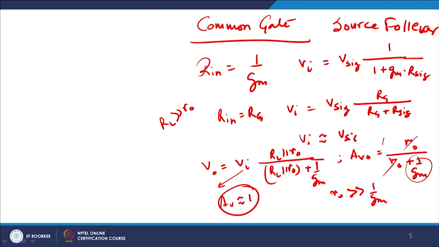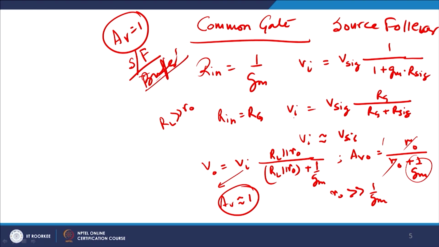So, in a common gate configuration, the gain is always equal to 1, and therefore it is also referred to as a source follower, and generally they are used as buffers. With this discussion we have finished with the 3 configurations available to us, and these key configurations are common source, common drain, and the third type, which is common gate. So, there are 3 configurations. The most seldom used is this one because of its high gain. This is the source follower, which is used for impedance matching purposes.